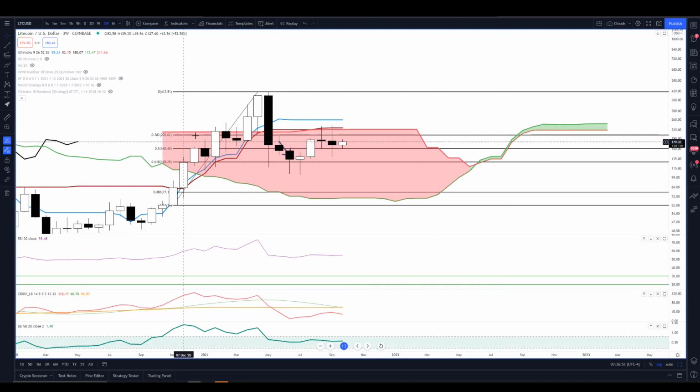One thing you have to look at as far as what's going to prevent prices from moving higher is a huge chunk of resistance, specifically this level where the Kijun Sen and Senkou Span B are. Senkou Span B is the red line above the cloud here. It's the top of the cloud. Senkou Span B is the strongest, toughest, hardest place to move above or below and then to close above or below. In this case, it's very hard for Litecoin to move higher and then close above Senkou Span B. But then you've also got the Kijun Sen there.